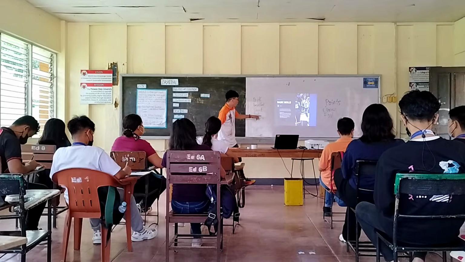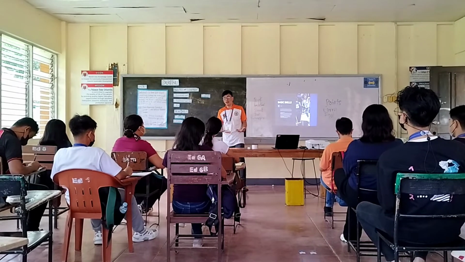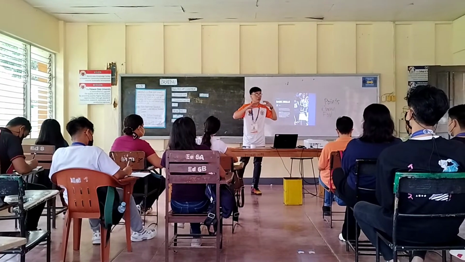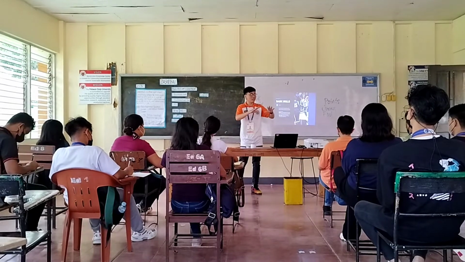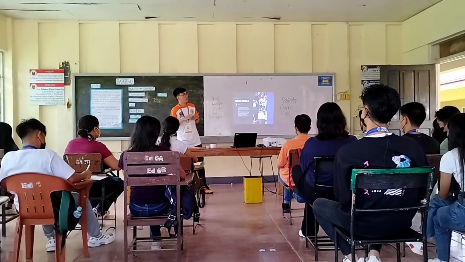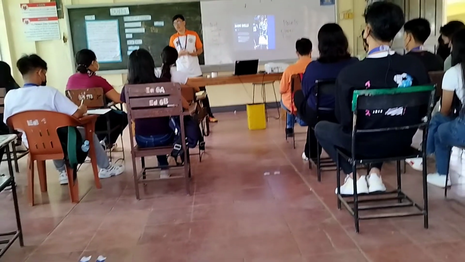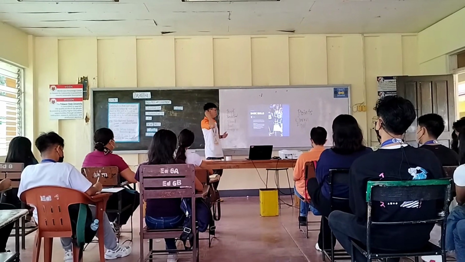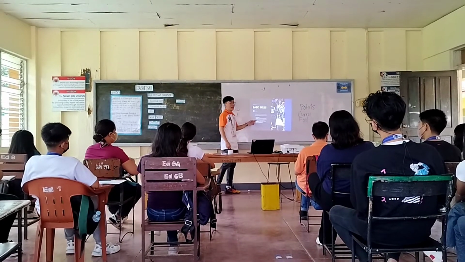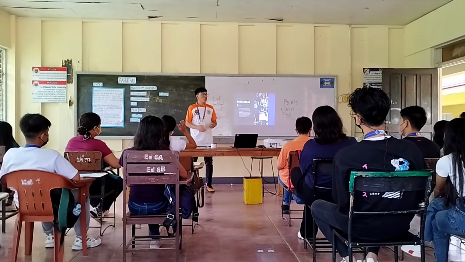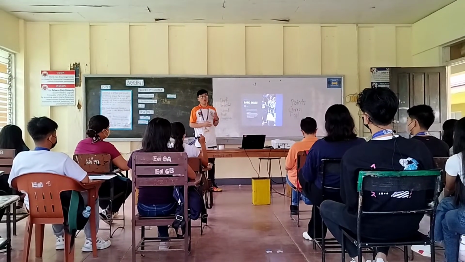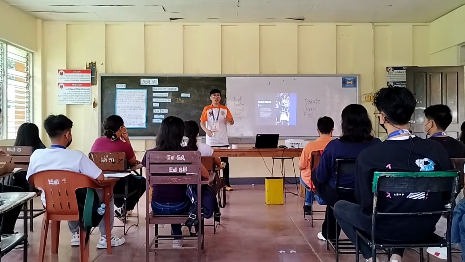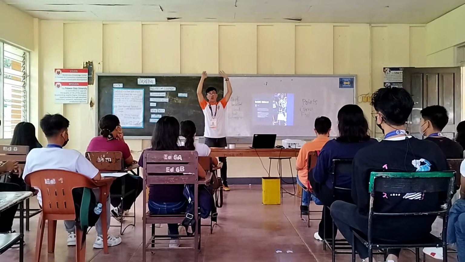Now, for the chest pass, we use chest pass in a scenario wherein we have to make an accurate pass or a precise or a speed kind of pass. So that is one situation why we use chest pass. Okay? Now, for overhead pass, we use overhead pass when we are facing a smaller defender. Okay? So for example, if your defender is too small, you can use overhead pass.